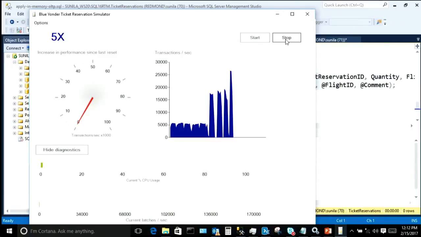So now I want to go through some customer scenarios that have been successful with memory optimized technology. All right. So in terms of the question, in your stored procedure, would all the tables that you referenced in that stored procedure have to be memory optimized for you to change your stored procedure?